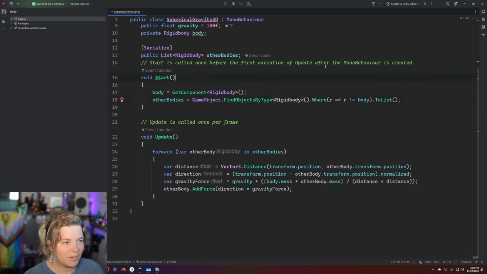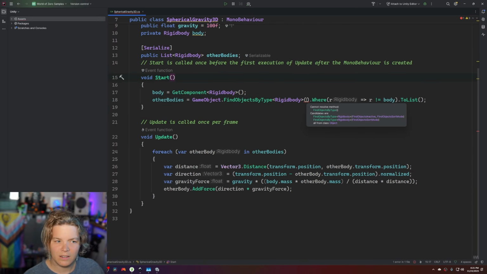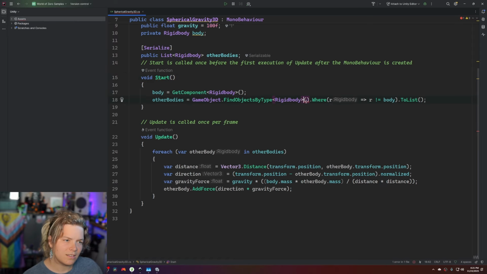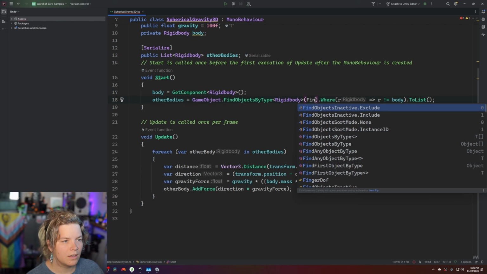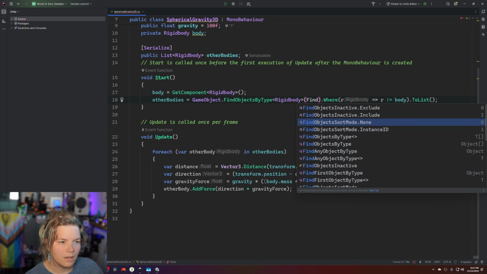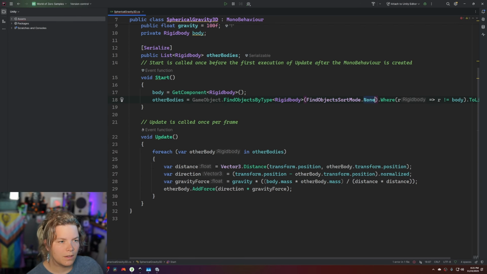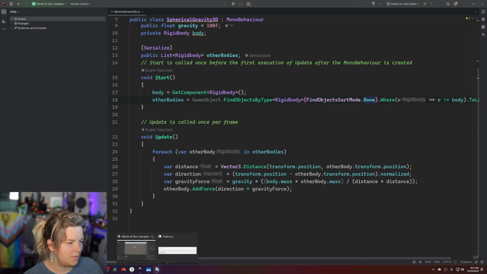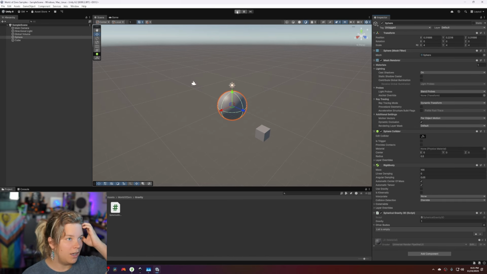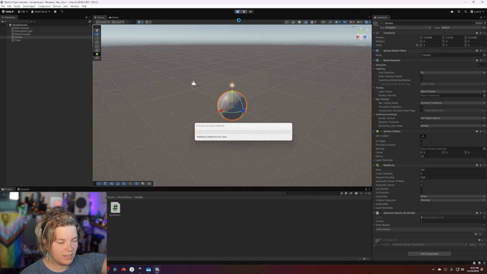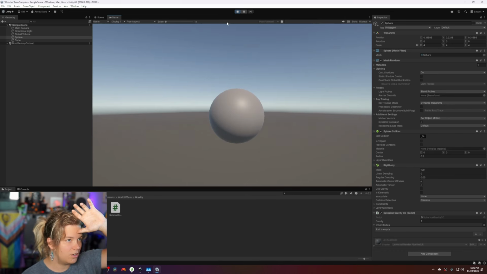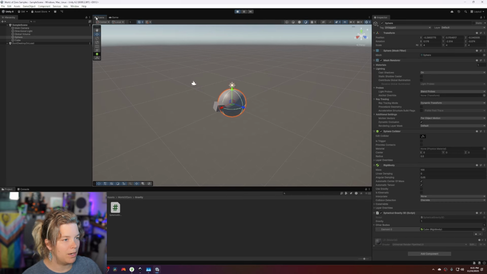This is me forgetting certain functions. And we need to find this. Cool. Let's see if that fixes it. Or I might need to go and remember how to, there we go.